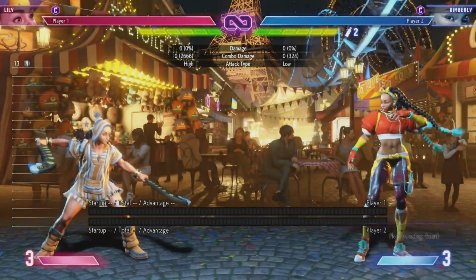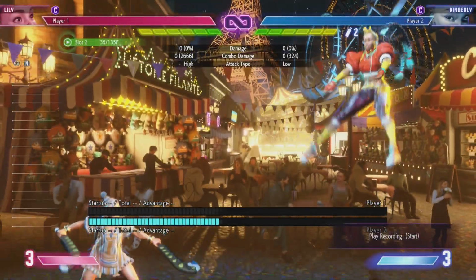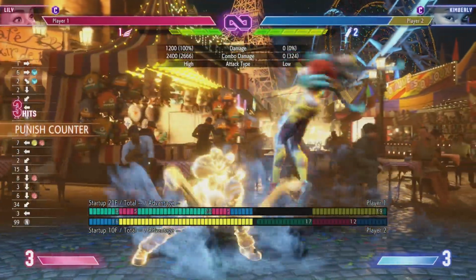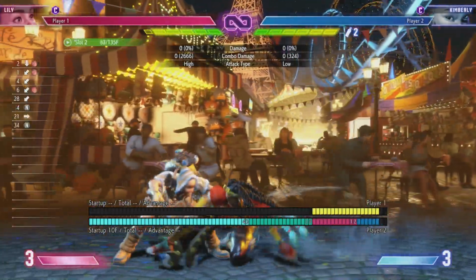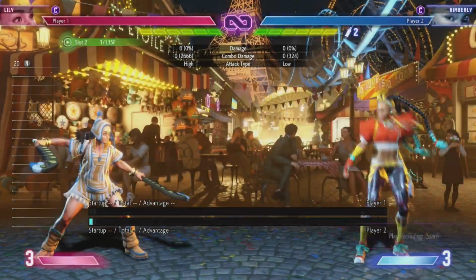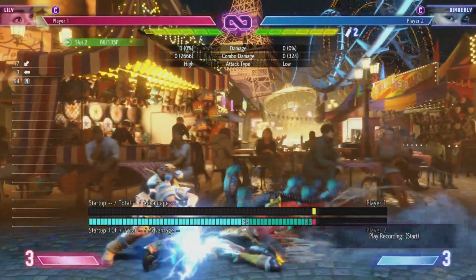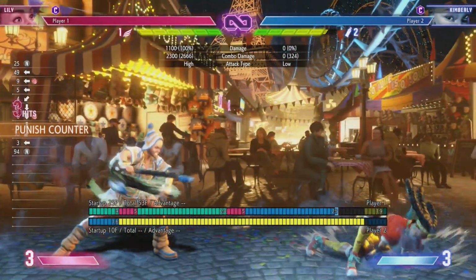Like for instance, fun fact for Kimberly, if she does the slide, you can actually punish it with heavy buttons. Is what I was about to say. For some reason I had a brain fart. I don't know why. You can punish it with heavy buttons. So something I didn't know actually. I thought you can only punish it with mediums, but actually no, that's not the case. You can actually punish it with heavy buttons. So look out for stuff like that for certain characters.